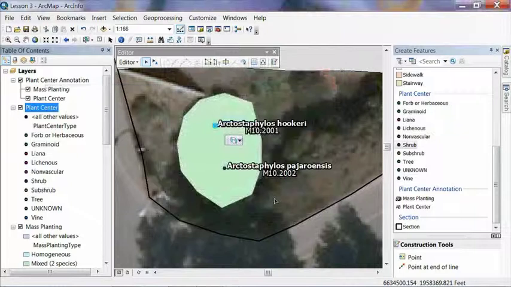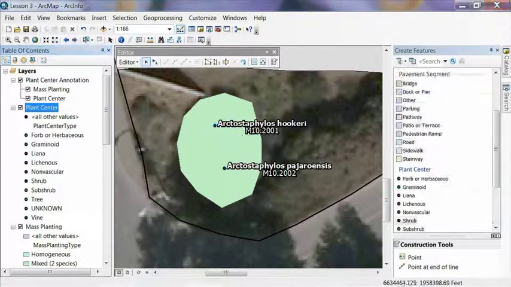So pretty simple. We've already defined rules in the data model to create these labels for you. And you can go through and change the look and feel of these labels and what information is displayed in our catalog. I want to show you a few cool little things that the data model can do for us.